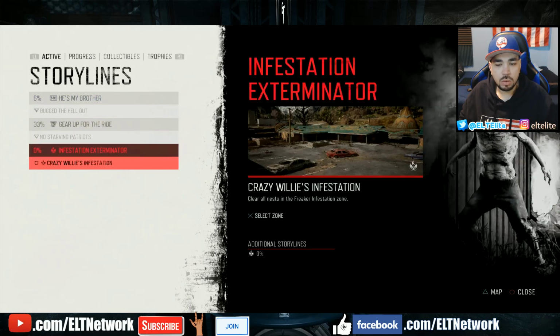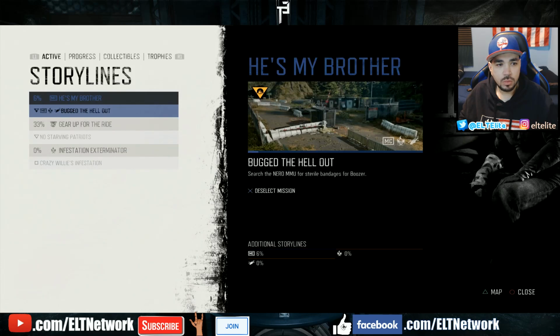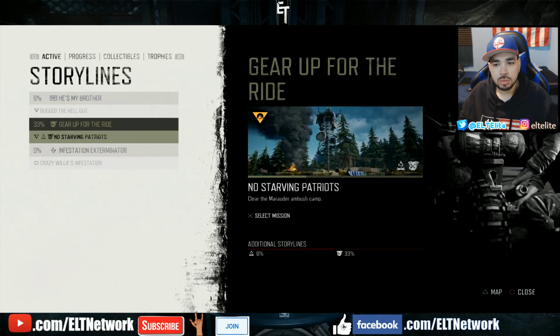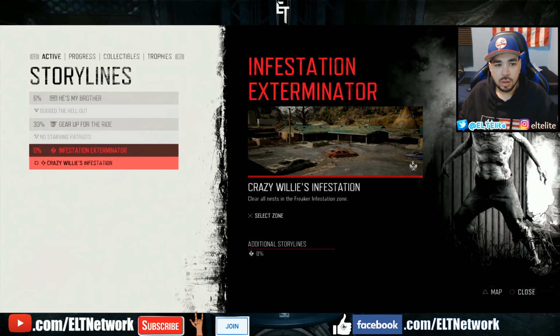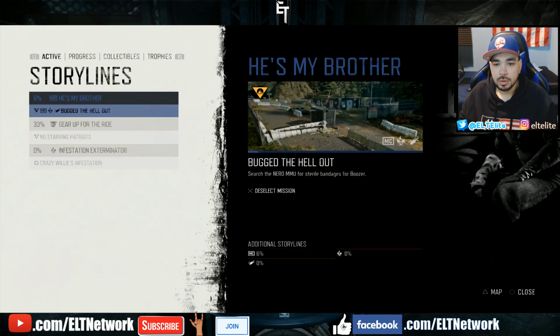Alright, so. My brother's at 6%. Bug the hell out. Search Nero for sterile bandages for Bowser. Or Boozer. I said Bowser. Gear up for the ride. Alright, clear out the camp. And Infestation Exterminator. Clear all nests in the Freaker Infested Zone. Well, they all sound so much fun.